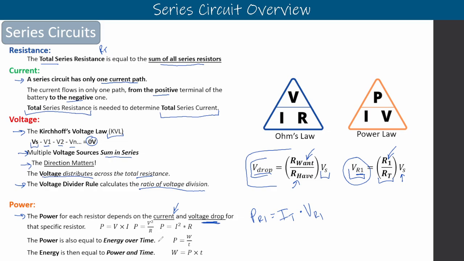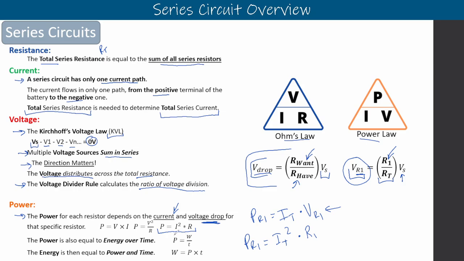The other equation that you could use for power in series would be this, power equals current squared times resistance. That comes from the combination of Ohm's law and our power law. And that one is a little bit nicer because the current stays the same, right? So if you wanted the power across R1, you can say that you have the current IT. You can square that and multiply it by the actual resistor R1, and then you don't have to find the voltage drop across R1 using the voltage divider or an Ohm's law path. You can just straight up use the resistance value. Just make sure you account for your notation.